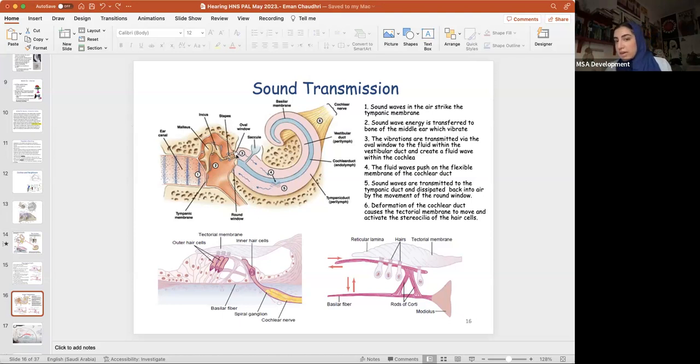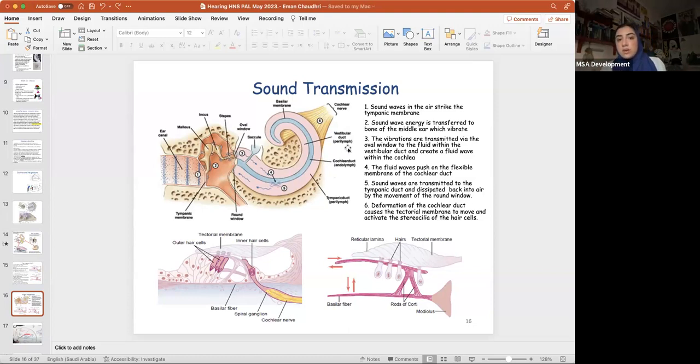And your organ of Corti, again, is running through your cochlea. And the sound waves, again, remember there's impedance matching and the attenuation reflex in your middle ear. So the ossicles are moving in order for the attenuation reflex. So what we just talked about: the protection of your inner ear from loud sounds, and impedance matching, making sure that the waves are moving smoothly from air to fluid, because remember that the pressure changes.